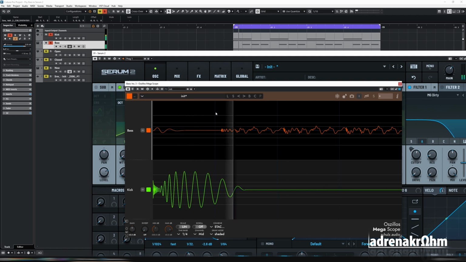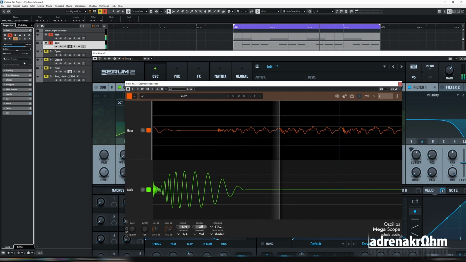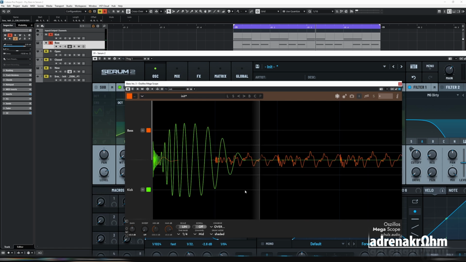Currently it's there, you can see this little vertical line here, and we'll drop this back. You can see it's gradually coming back. There we go, about there. So that's sounding perfect. Let's now layer these.